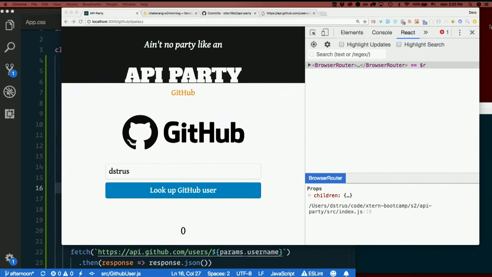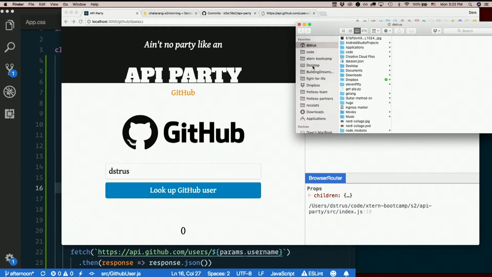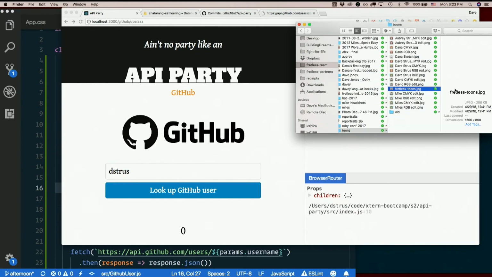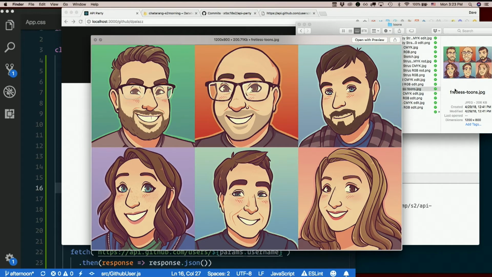So we've got them for the whole fretless team. How much do you usually pay for an icon? I can't remember how much that was. She didn't charge a lot. Might have only been like $30. It might have been 60. I can't remember honestly. What's that? He said he'd love a referral. Yeah, it may not have been that cheap, but I will look up who it was. There we go. Here's the whole fretless team. Yes. Miles, Dave, Aubrey, Mike, Dana.